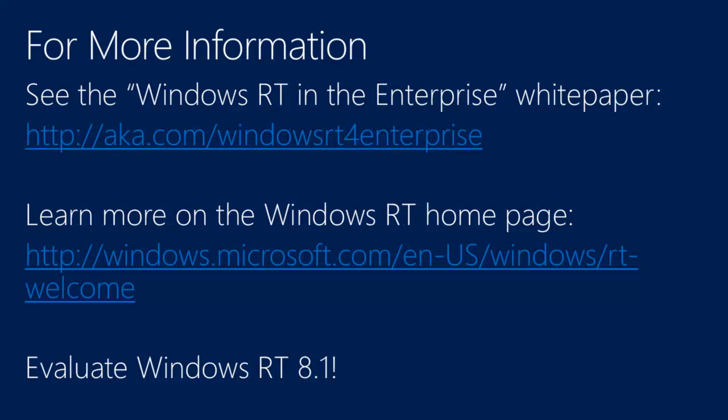aka.ms/WindowsRTforEnterprise will take you to the detailed page. I assume you also verify that the page is actually there and it loads and you can click through it. It has a navigation pane off to the right that lets you click through the various sections. Don't miss that. If you do, you'll just assume that it's about 1 page long. No, it's not 1 page long. It's 27 pages long. It's just in 27 different links.